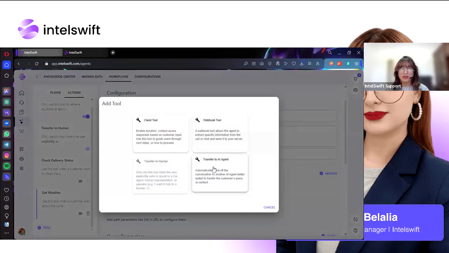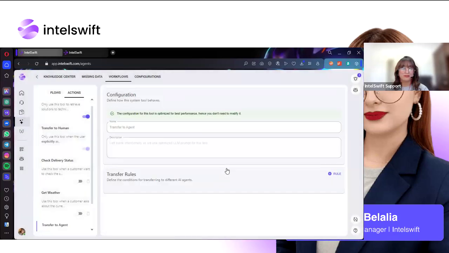The last one, if I'm not mistaken, is transfer to AI agent. So the transfer to AI agent tool allows your current AI agent to hand over the conversation to another specialized AI agent automatically when the topic or context changes. So the AI detects topic changes or specific needs.